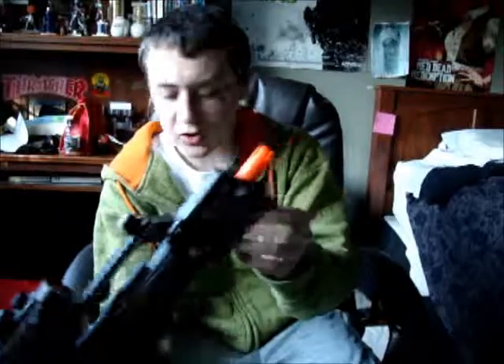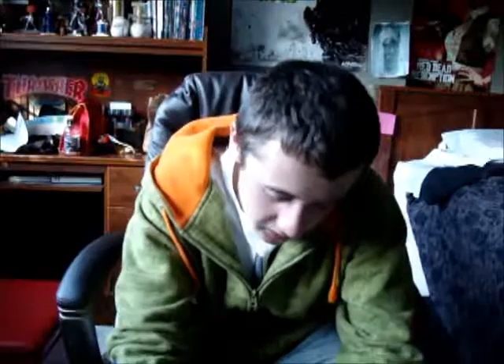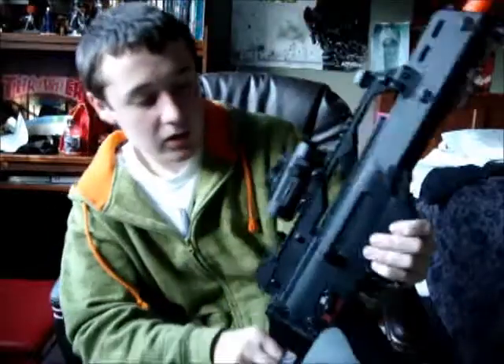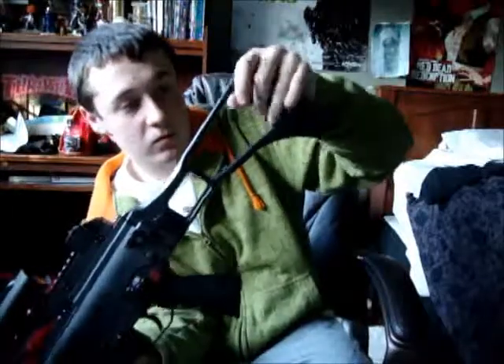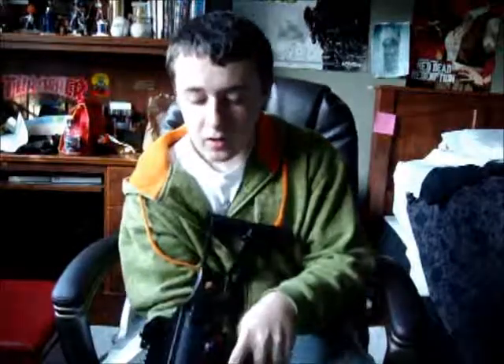That's about it. The sling points — you have four sling points, three different locations. This one has two: it's a metal piece on the edge of the gun, you can take it off if you want, but personally I think it looks cooler with it. Then there's one here and one here. Personally, I take my one-point sling and connect it to this one and sling it over my shoulder, but do whatever you like.